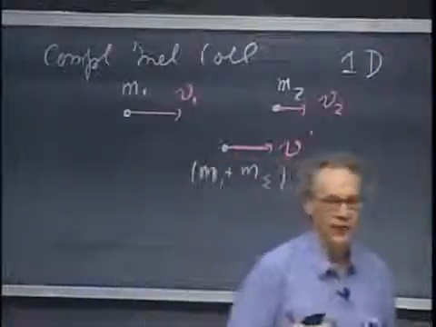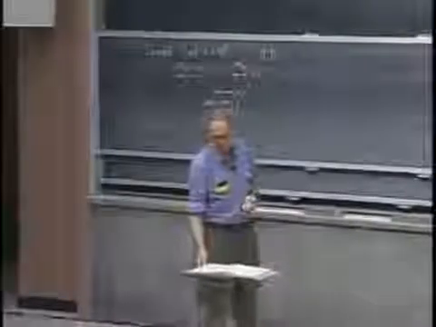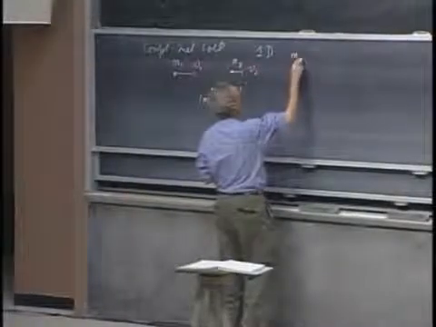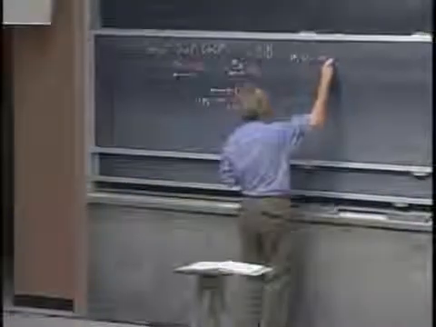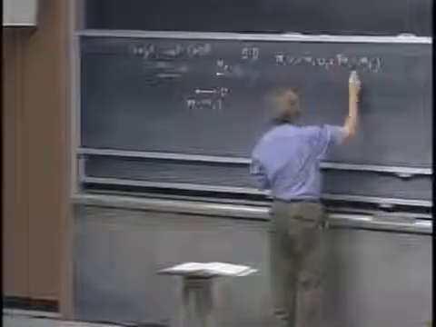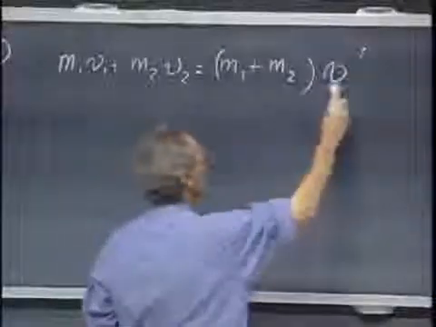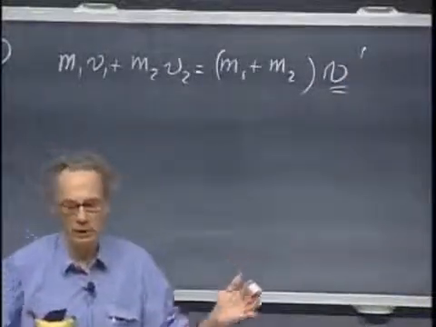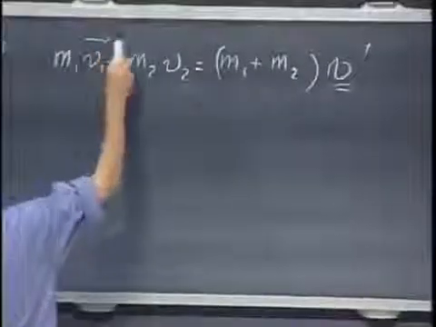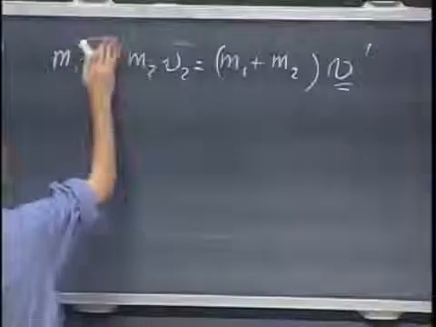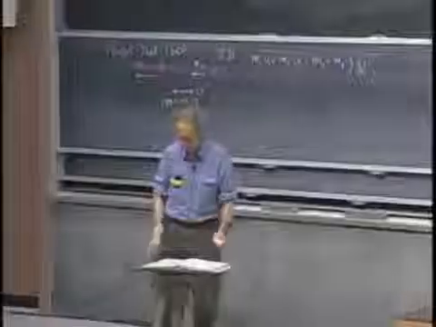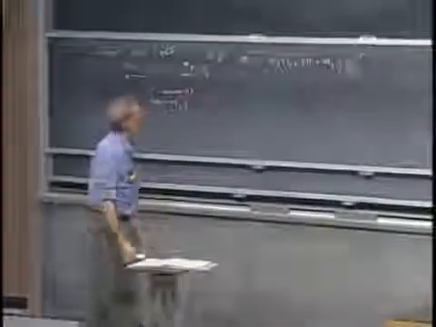If there is no net external force on the system, momentum must be conserved. So I now have that m1 v1 plus m2 v2 must be (m1 plus m2) times v prime. One equation with one unknown. V prime follows immediately. You may say, gee, you should really have put arrows over here. Well, in the case that it is a one-dimensional collision, you can leave the arrows off, because the signs automatically take care of that.